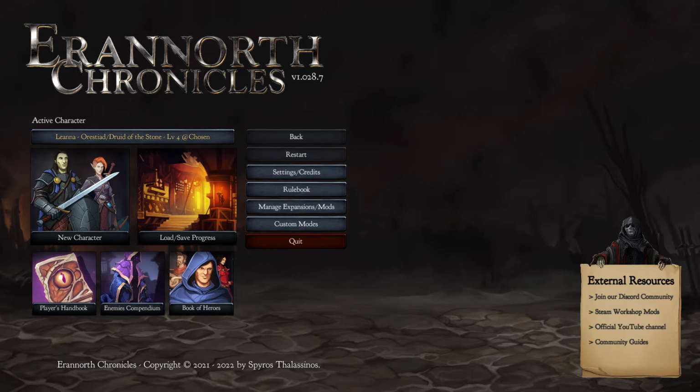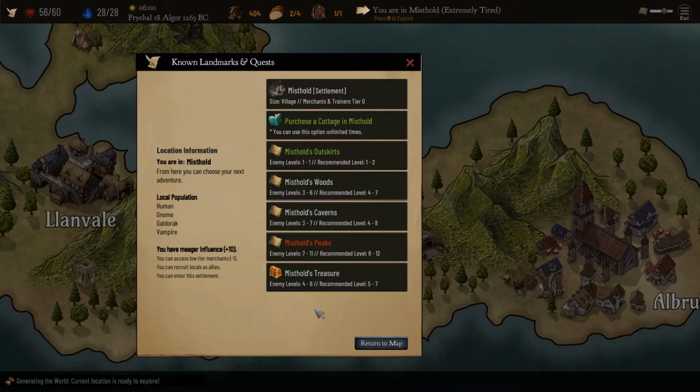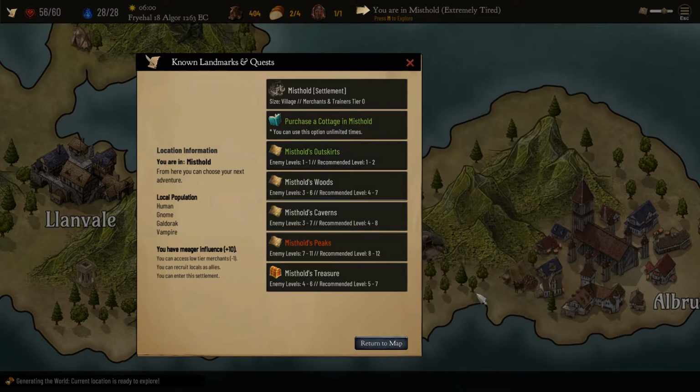Today I'm starting you at this screen to show you something new. If you start your game and you load, you will see this generating the world, current location is ready to explore. Which means that I can start playing. I can go to Misthold, enter the outskirts and play.